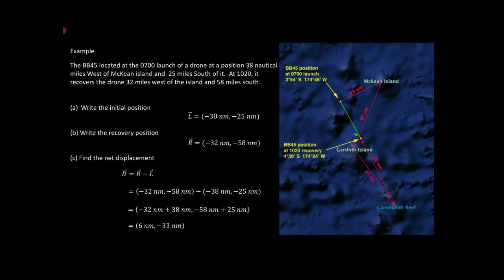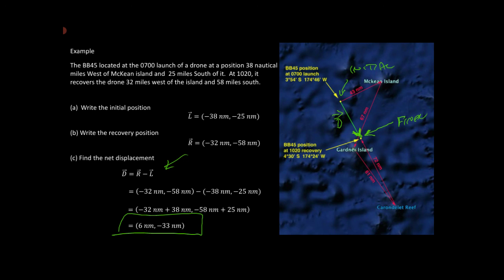So in order to find this vector here, this d, first we had to figure out where this displacement, it is a displacement, so it's basically describing a trip from one place to another. So we need to figure out both the final position and the initial position. And once we've done that, we can subtract the initial position from the final position right here, and that will get us our displacement.